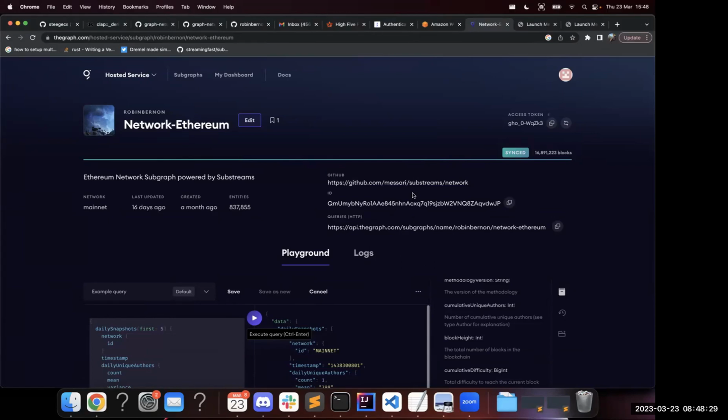Yeah, great. So I just wanted to talk briefly about my developer experience when we worked on the network subgraph powered by Substreams for Ethereum. So this is here, synced. It took roughly a week to sync. I think our subgraph for the equivalent took 2 months. So it's roughly 8 times quicker, which is pretty great. It's almost exactly the same.